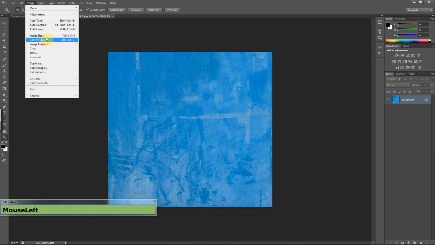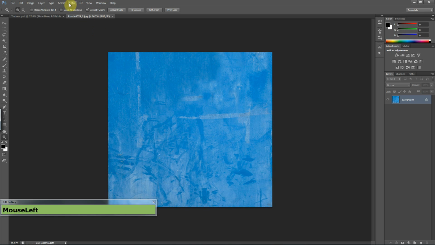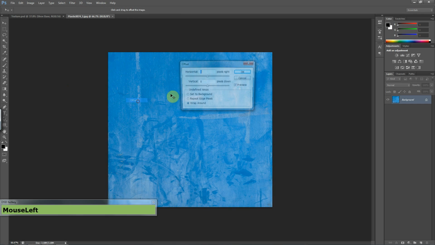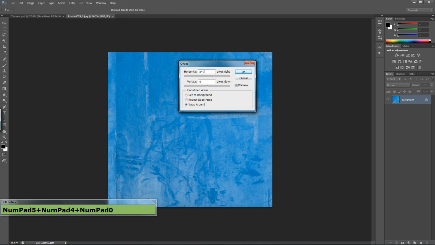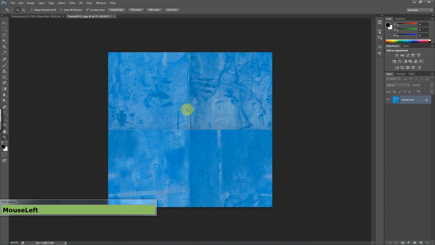What was the image size again? Image size was, okay, we said 540 by 512. Filter, other, offset, 540 by 512, I think. Okay, as you can see, this is definitely not tiled at all. So let's go ahead and do that.